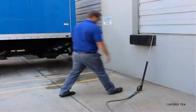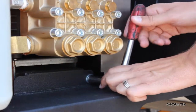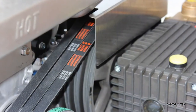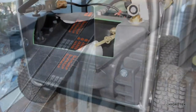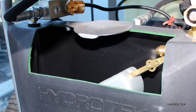Automatic start up and shut down is a standard feature on some models which saves time, electricity and money. The belt drive models also feature the easy aligned belt tensioning system which allows you to adjust the belt with a single bolt. Belt drive models utilize the bypass cool system which uses the flow tank as a radiator to prevent the pump from overheating while in bypass, providing additional peace of mind.